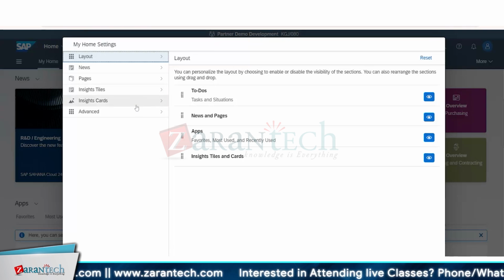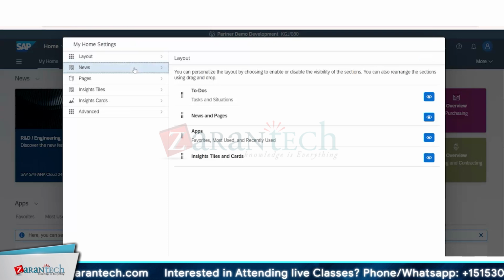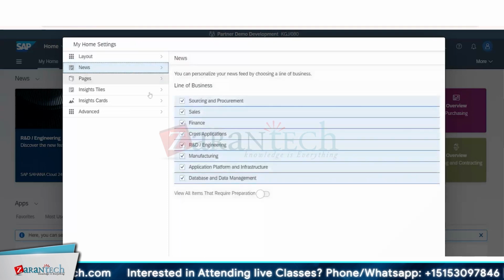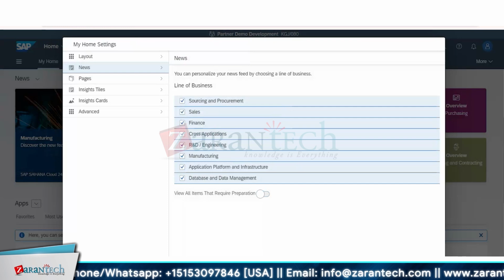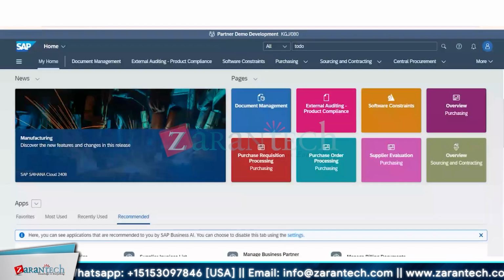For example, say if you want the news, you can enable. We can't enable, but see, these are the line of business that are getting displayed on the screen, and the news will be based on that. Okay. So that's what it is showing.